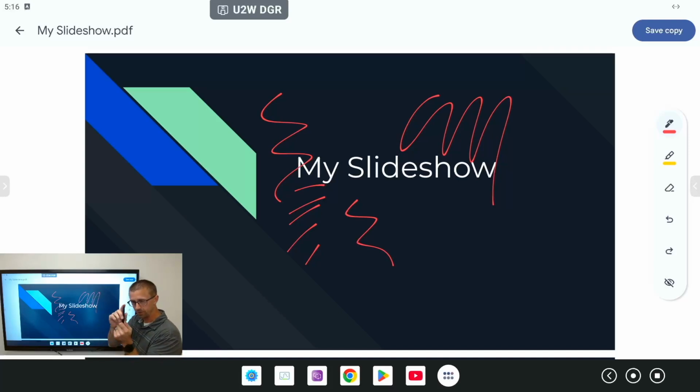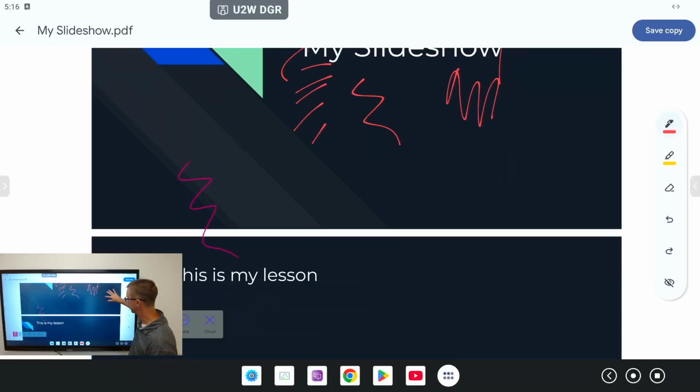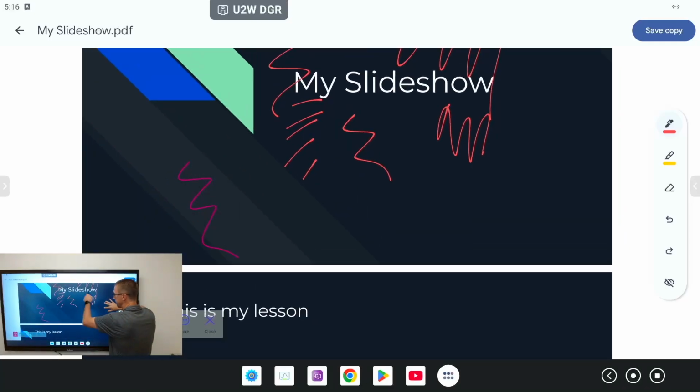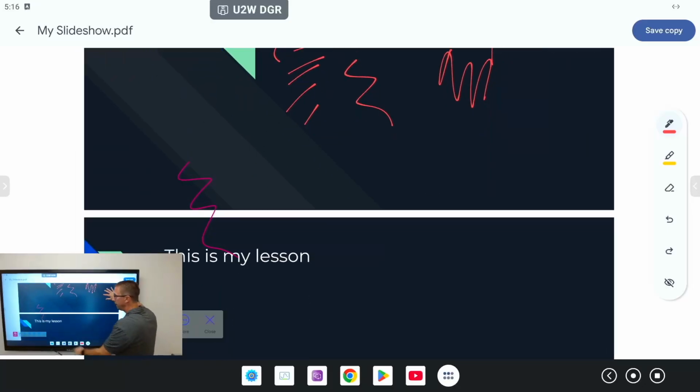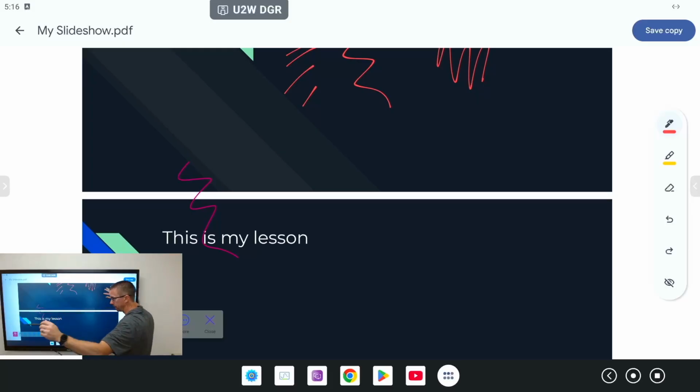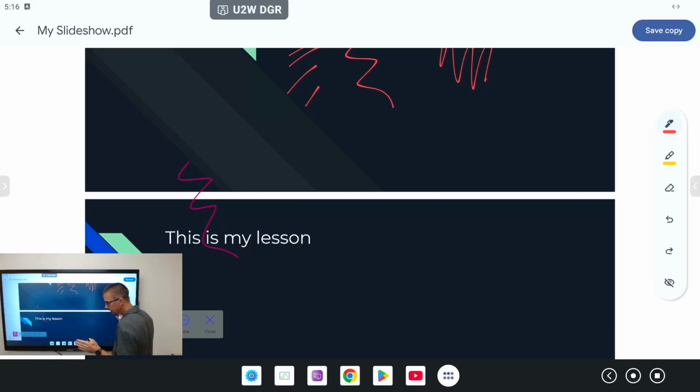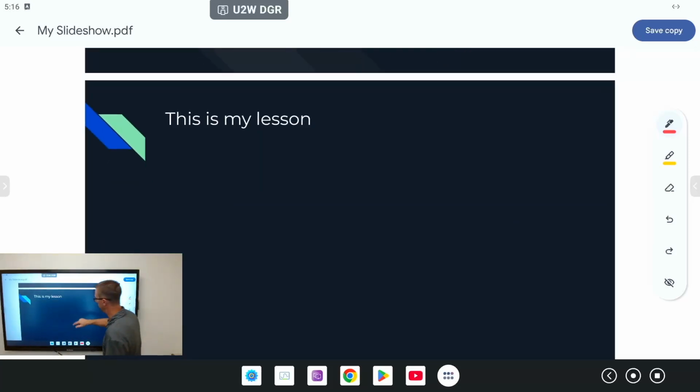If I write with the fine point side of the pen again, it's going to know, and now it's just annotating over the top. That is not going to get saved. So now if I scroll, when you're in this mode, you have to use two fingers to scroll, because remember, one finger was how you draw. So two fingers lets you scroll, but notice these markups that I did with my finger, those are actually staying with the document. The one that I did with the fine point on the pen, that's just an annotation layer. It's not in the document. So I'm going to close that. I'm just going to make a little markup on each of these.